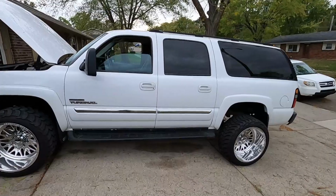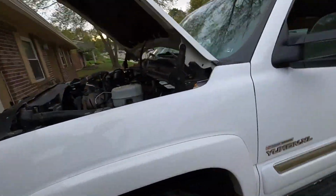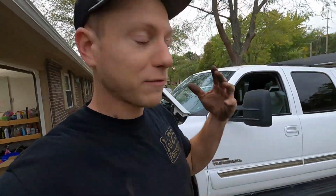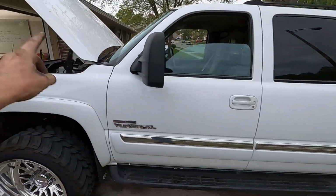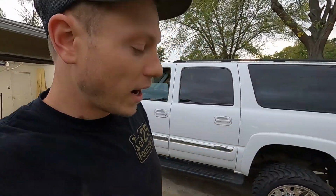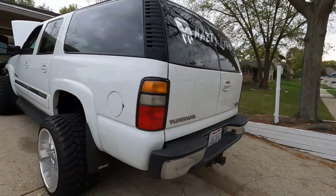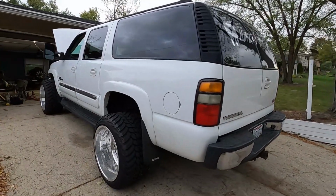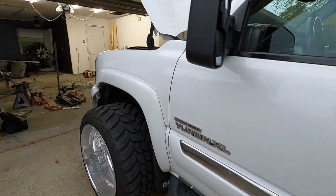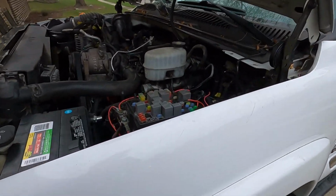So if you had a longer truck than this, it might work on a crew cab short bed. Anything longer than this though, you would either have to run 1 in each wheel well and then some on the frame rails, or you would have to lengthen the wires. They might sell extensions, I'm not exactly sure, but you wouldn't want to cut these wires and splice in new wires because each wire is 5 separate wires, so you don't really want to cut them. There would be a ton of work involved in that.